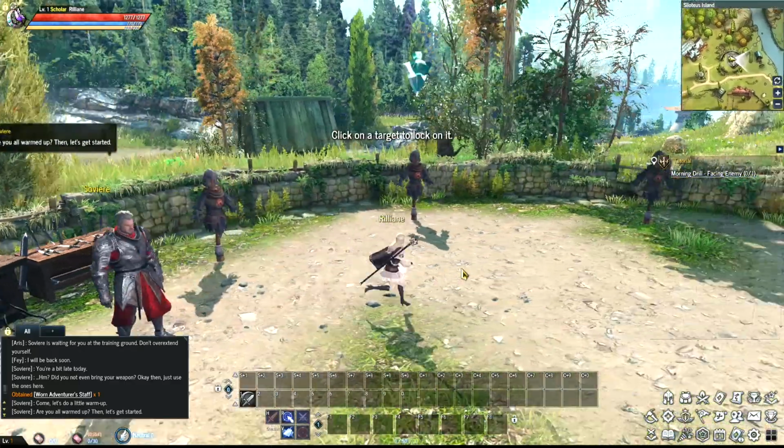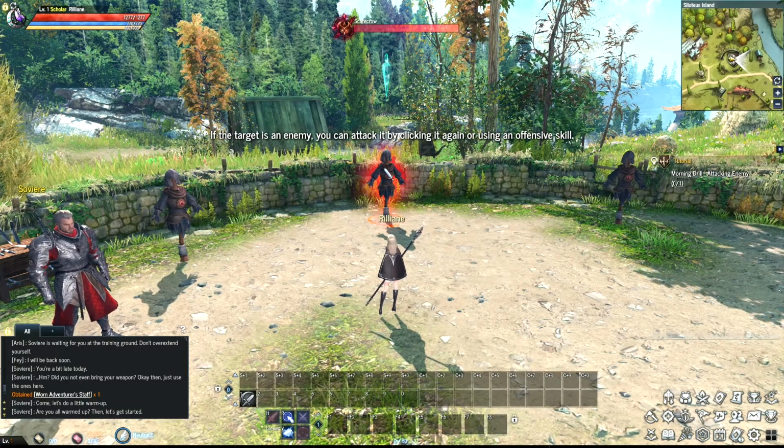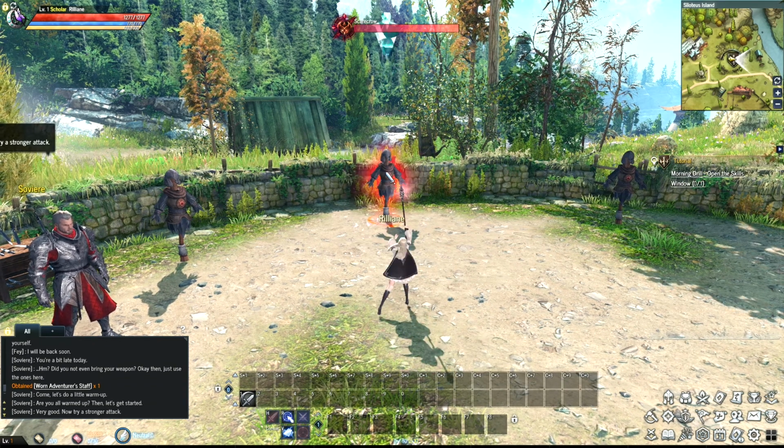Click on a target to lock onto it. If the target is an enemy, you can attack it by clicking. Very good. Now try a stronger attack.